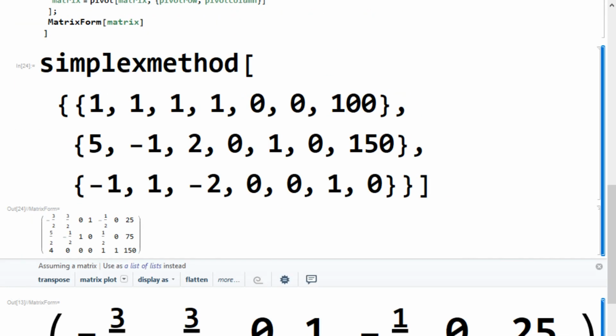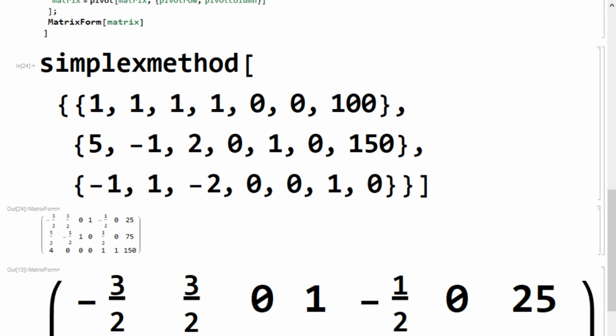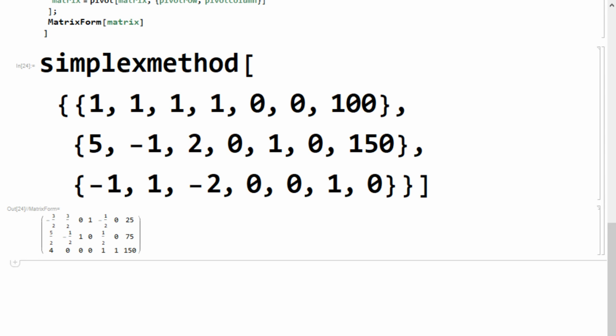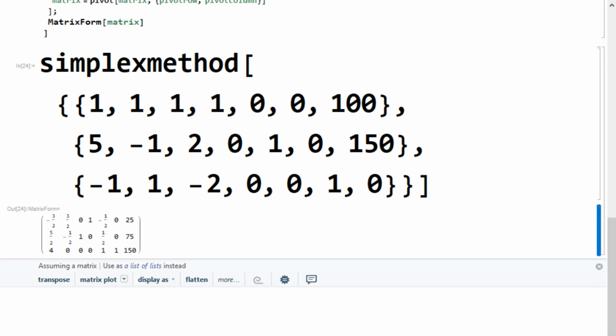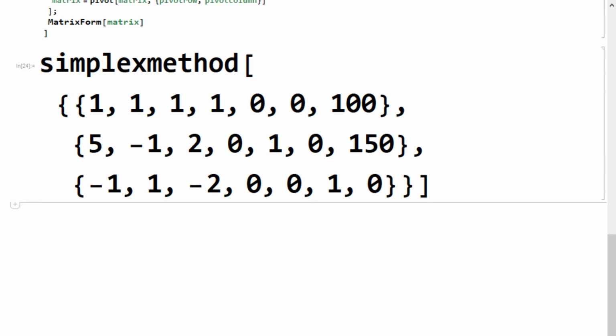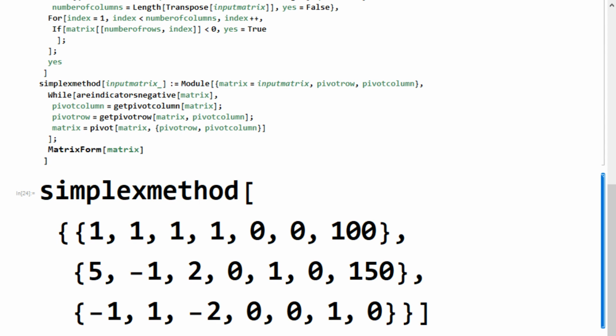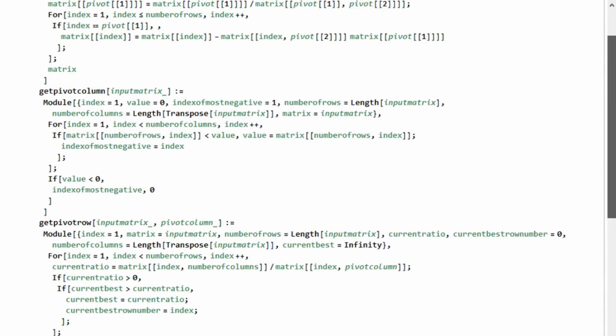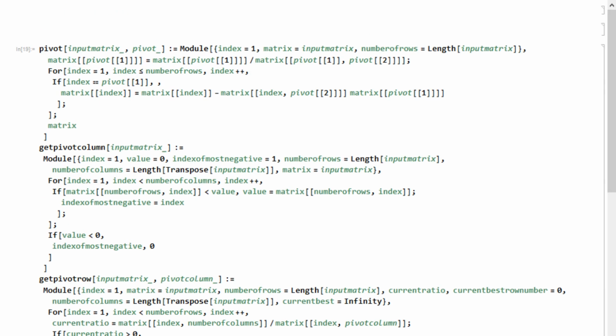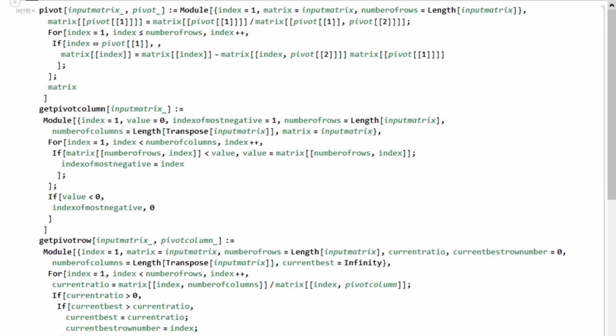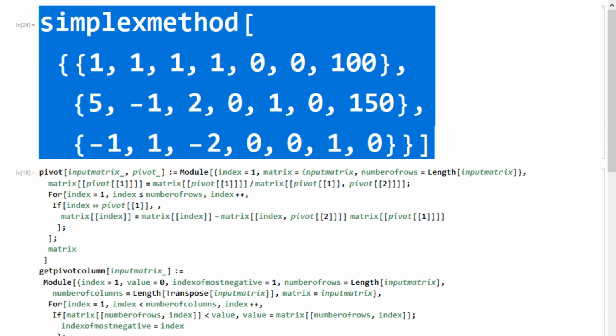Okay. So we'll delete this. We'll delete this. We'll move this cell up to the top. And we'll shrink this down to a reasonable size.